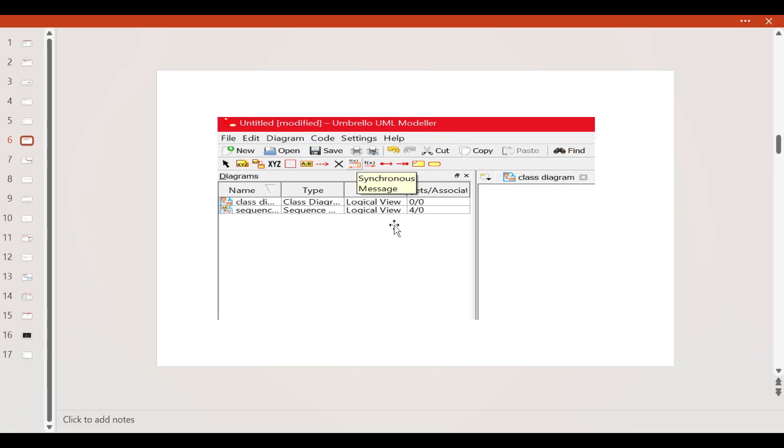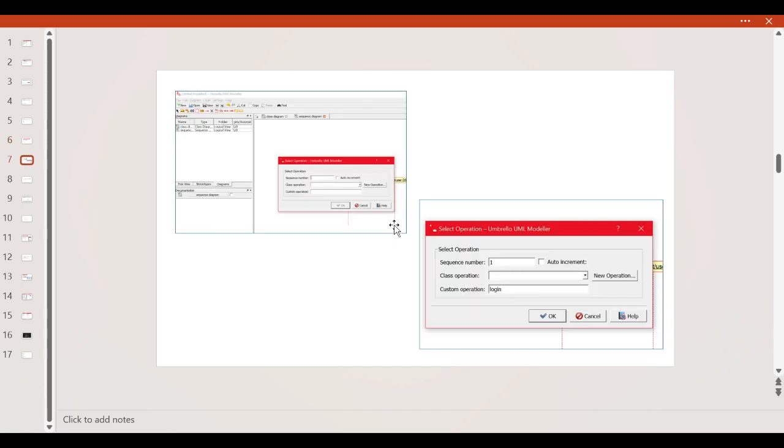Next slide, moving on. After drawing the message, Umbrello displays a select operation window. Here we can see the sequence number, class operation and custom fields.